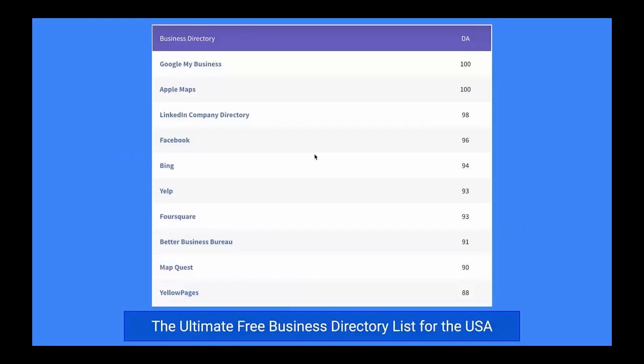Now, I found a very huge list of local directories. Not all of them will apply to your business. For example, if you're not in the travel industry, probably TripAdvisor is not your friend, but many of these are generic and very important for findability. So do use this list. I did put a link to it in the Trello board, so find it there and go through all of those directories and do your best to verify your business everywhere.